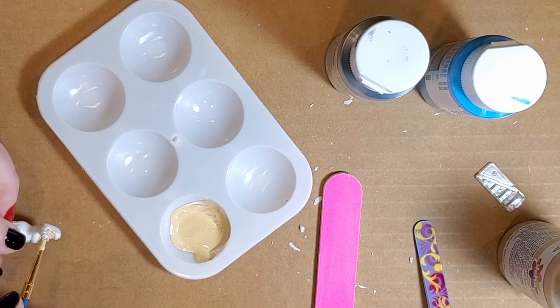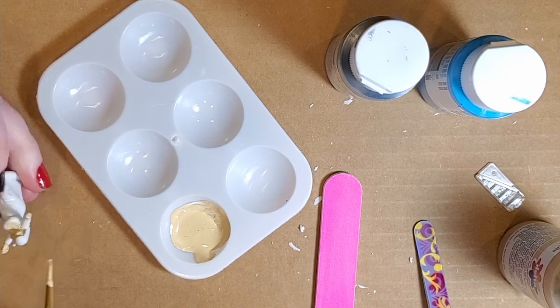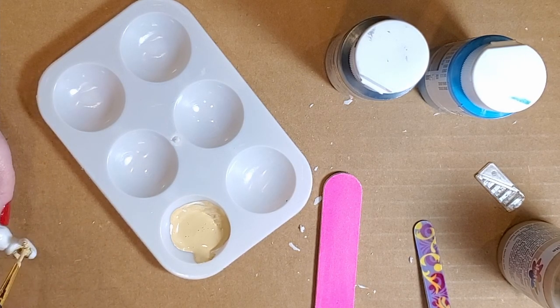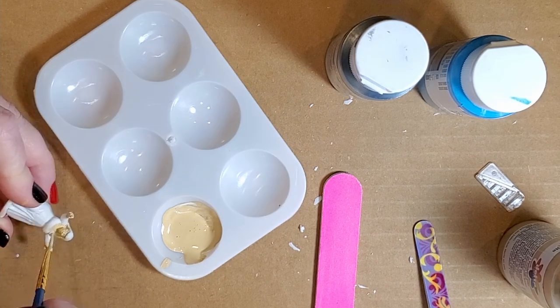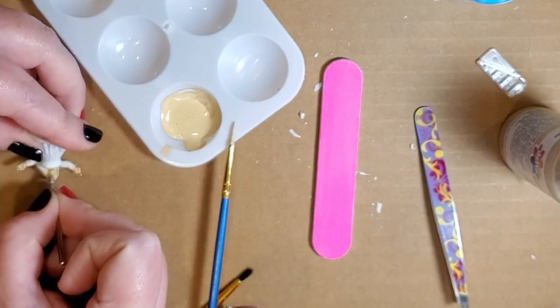I'm starting with a very light skin tone on her face, neck, and hands. By the way, I do apologize, most of my painting is nearly, if not completely, out of frame. I tried to fix as much as I could in the post, but there you have it.